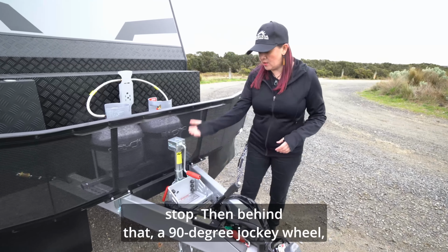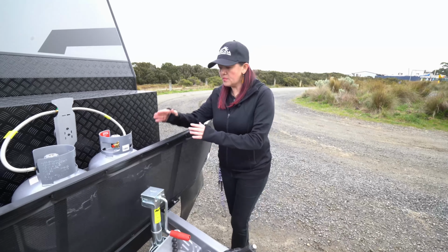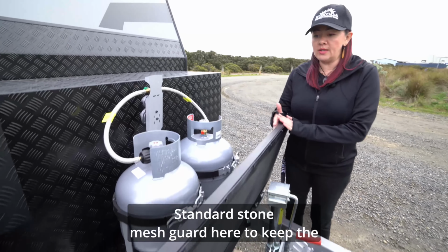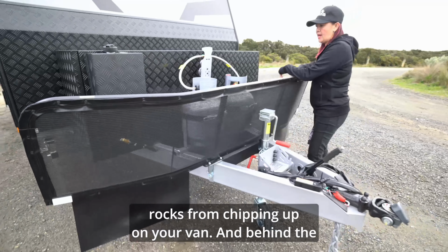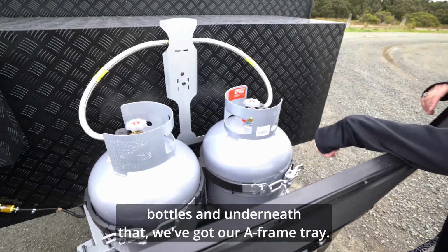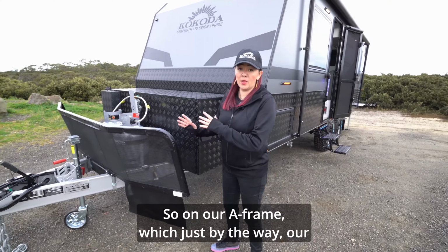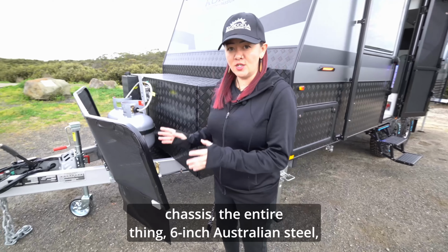Then behind that, a 90-degree jockey wheel, nice and easy to use to get your van up and down after you're setting up. Standard stone mesh guard here to keep the rocks from chipping up on your van. And behind the stone guard here, we've got 2 9-kilo gas bottles, and underneath that, we've got our A-frame tray. So on our A-frame, which just by the way, our chassis, the entire thing, 6-inch Australian steel.